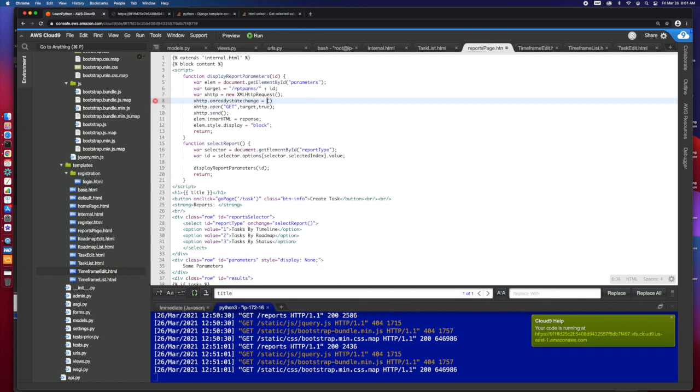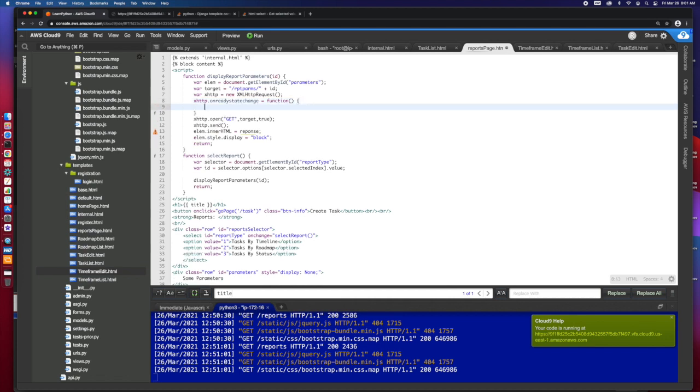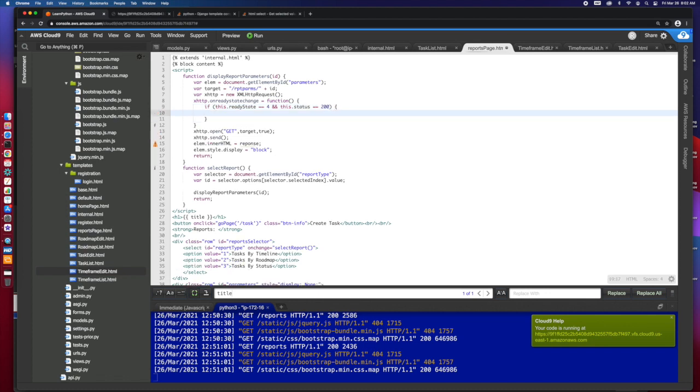So we want it to be equal to a function, and in that function, because we're going to do stuff, if this dot ready state equals 4 and this dot status equals 200, basically if this thing completes and we get a return, we're going to do something.